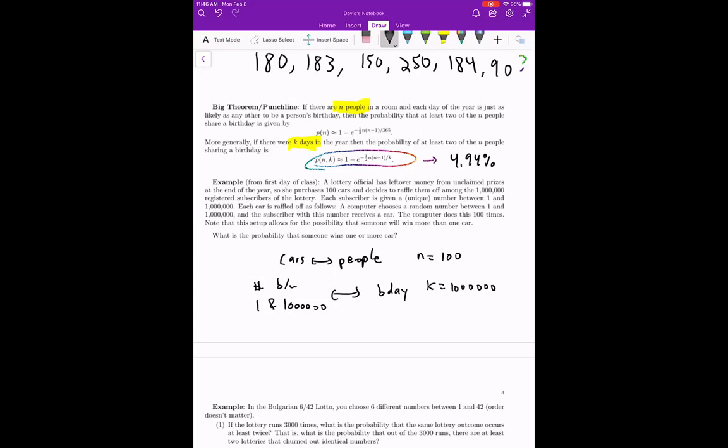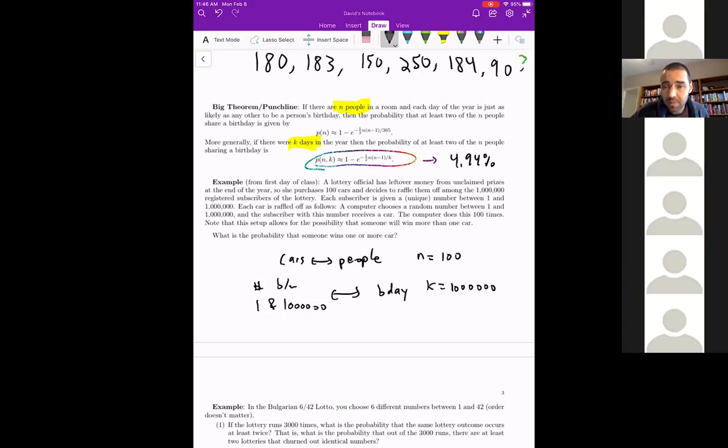Okay, so again, the challenge of this question is recognizing it as a birthday problem. And once you recognize that, you just use that formula and you're done. Sorry, does somebody have a question? Yeah, so is that the probability someone wins one or more cars, or the probability that they win more than one car? Yeah, right. That's a good point, Calvin. So you'll notice I ripped this straight from the slides, right? And the slides had the same issue, so I should have remembered that.